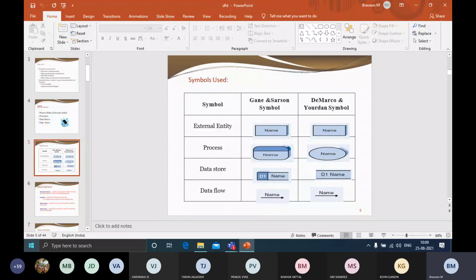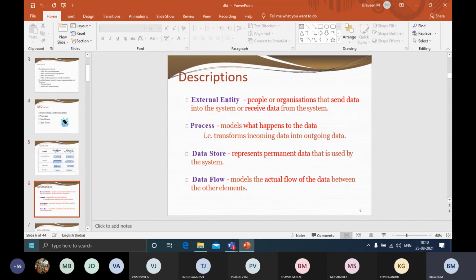If it is going towards another module, it is called outgoing. And if the information is going inwards towards a particular module, then I will say this is incoming. So both incoming and outgoing are possible. You have to trace down which events are outgoing and which events are ingoing to the particular module. So external entity, process, data store, data flow: these four symbols are part of your DFD. You have to utilize them appropriately. Please don't randomly pick a symbol and use it. You have to follow the rules.